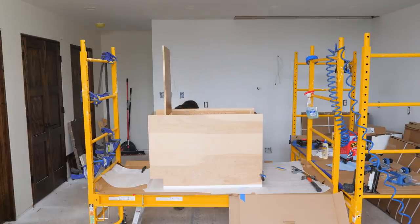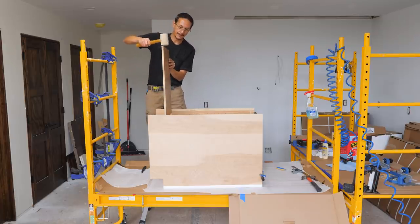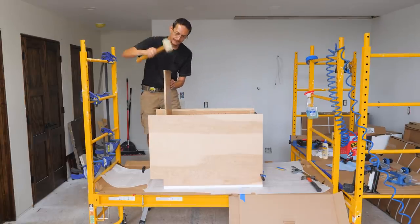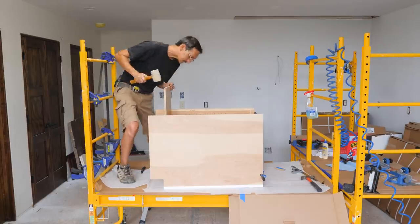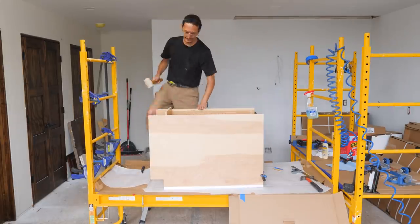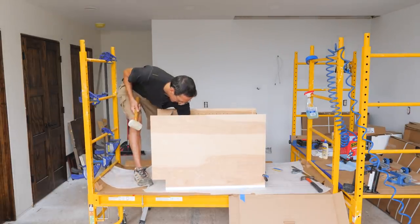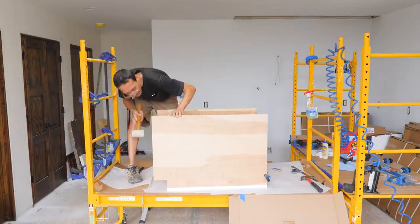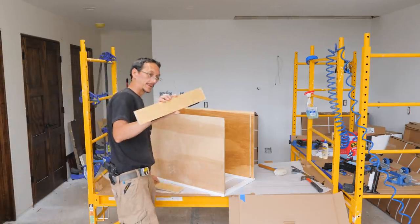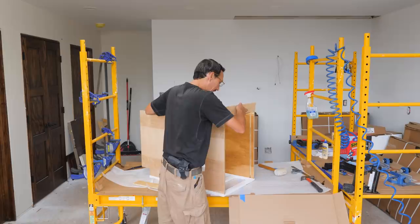Another cool trick I figured out is use your little step stool so you can get up high when you need to. That's called finesse. Top braces, along with the splines, go down into the face frame, finish side toward the inside of the cabinet. These are also dovetailed.